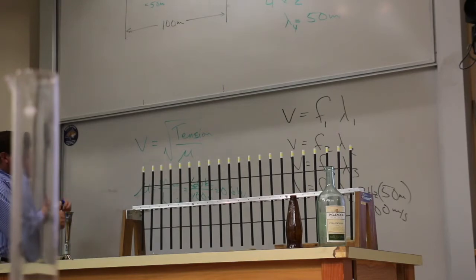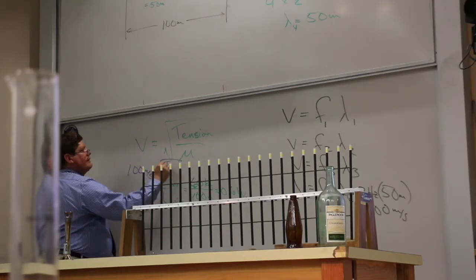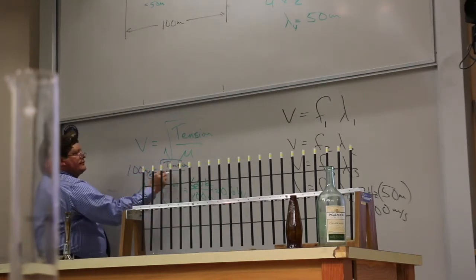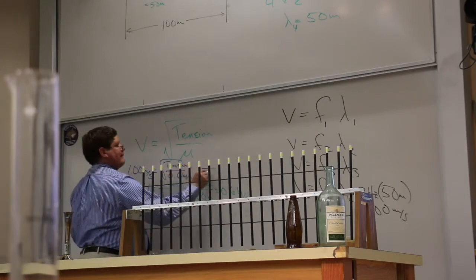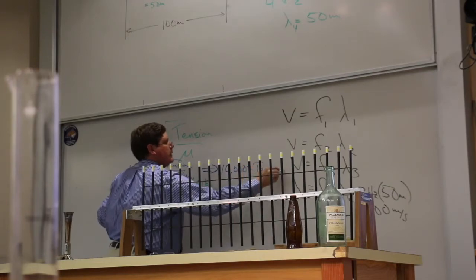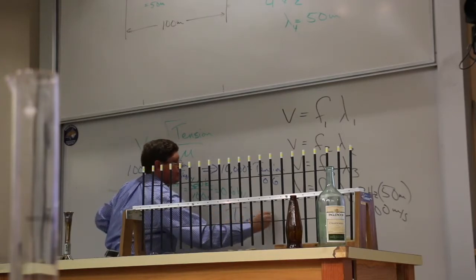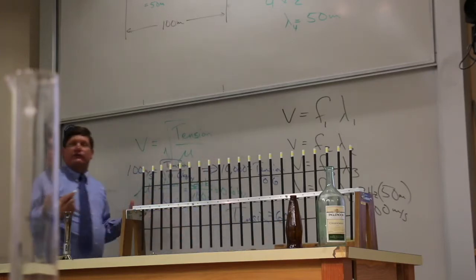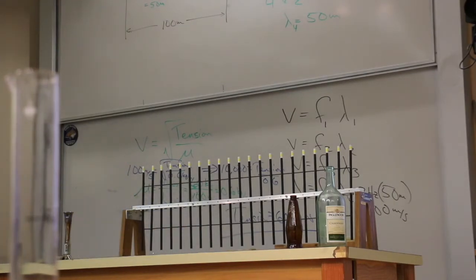Now, we can go back and use this equation to find the tension. If the speed is 100 meters per second, and I'm looking for the tension, where this mass density is 0.6 kilograms per meter, I just square both sides. And what I get is 10,000 is equal to the tension divided by 0.6. And that gives me the tension is equal to 6,000. And since tension is a force, that would be in units of newtons. Okay? Check that your neighbor understands that problem. It's a problem similar to what you would have on your exam next week.